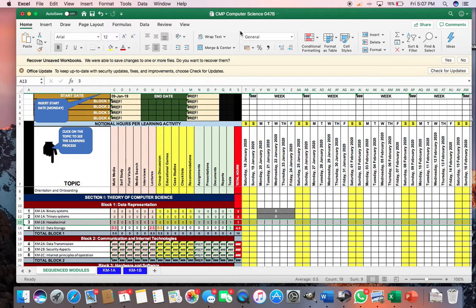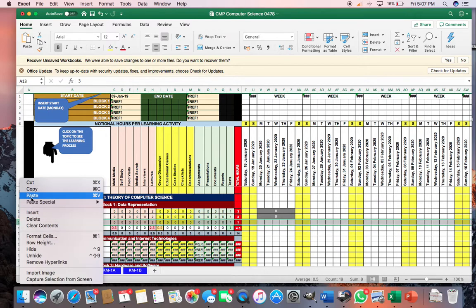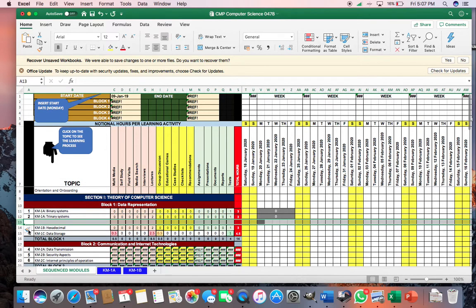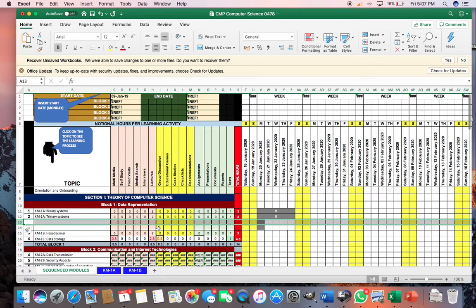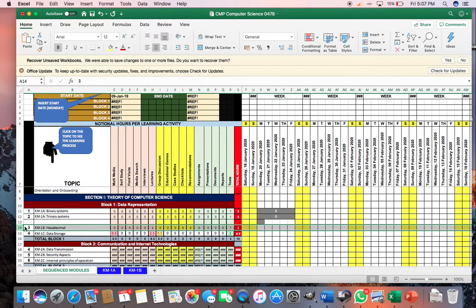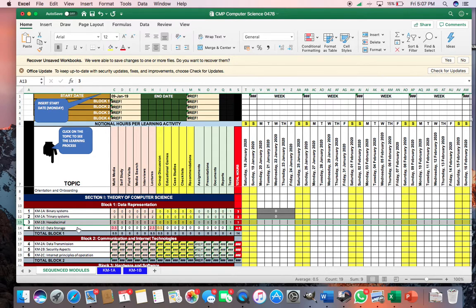Let's say I add one row too many. And I think, uh-oh, I want to take it away. I'll simply select it, right click, and say delete. Okay. That's how you do it. It's very simple. Trinary systems, actually, I just made that up, so I don't really want it. So I'm going to delete that as well.